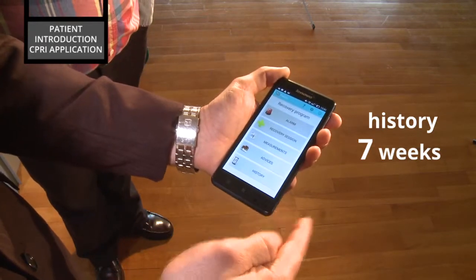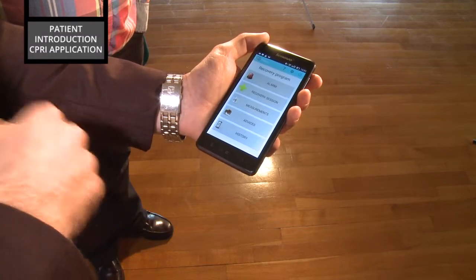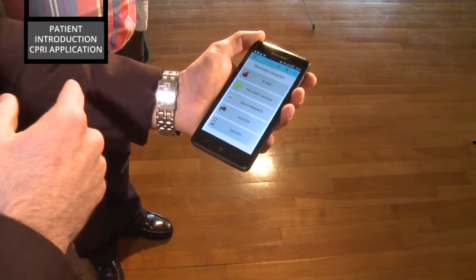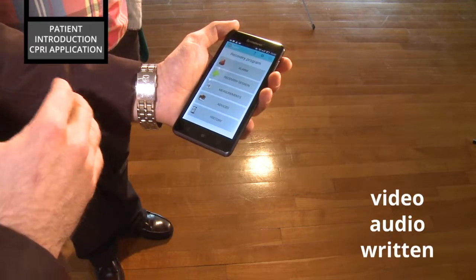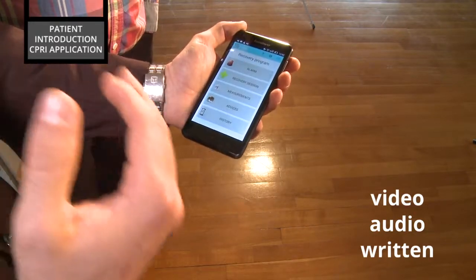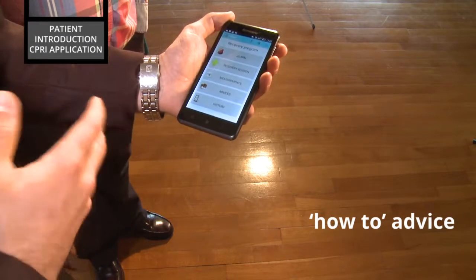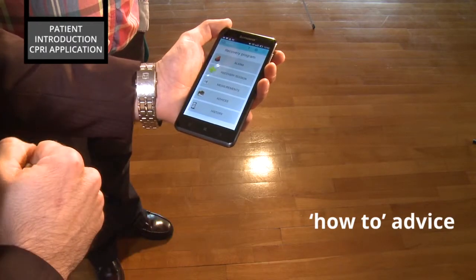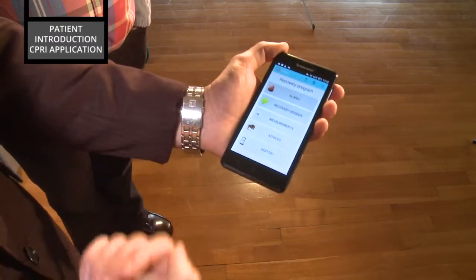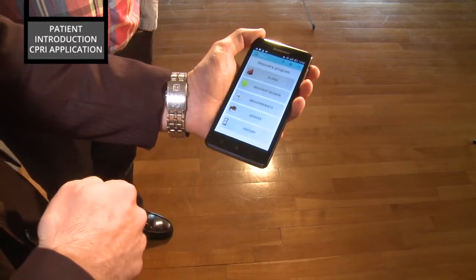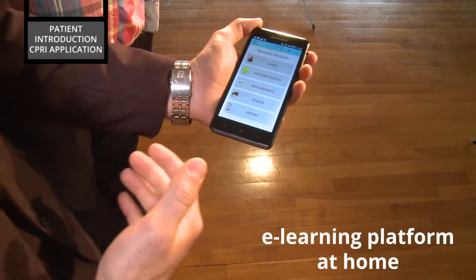He will also have advice that comes in the inpatient period, after the coronary event and the stenting. He will have educational materials, video, audio, and written, about secondary prevention measures: how to lose weight, how to quit smoking, how to improve your stress coping, and things related to improving healthy habits, basically. All these things will also come into the smartphone so he can review them. It will be something like an e-learning platform for cardiac rehabilitation at home.